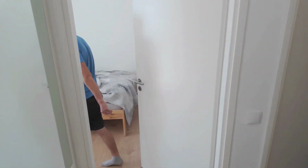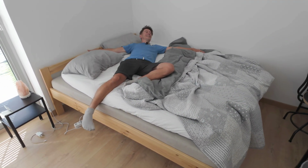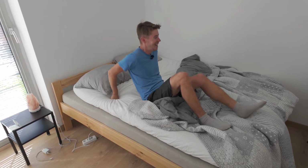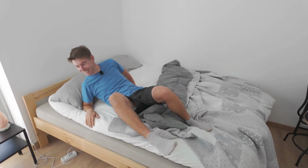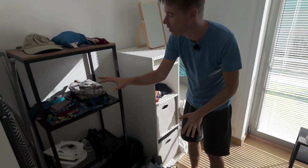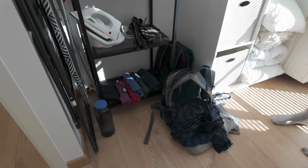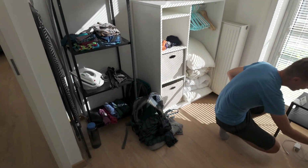Here is our bedroom with a big bed, so you sleep here. Like this. You can sleep like this, but I have to share space here with Tommy. What a bummer. I sleep like this on this side, and this is Tommy's side. And here you can put your clothes. Look at Tommy's, everything perfect. Look at mine. Wow, perfect. Kinda a little bit messy. There is some kind of organization there.